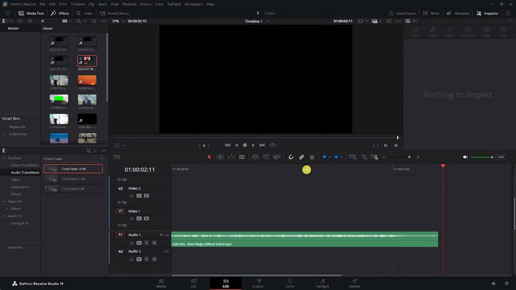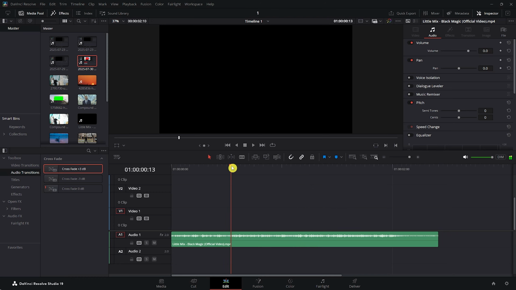However, if you only have one audio clip just like this one and you'd want to add a fade in or fade out, then you can just select this one, for example, right here, any of these 3, and then place it here at the beginning. If you place it here at the beginning, this would be the fade in. And then when you place it here at the end, that would be the fade out.